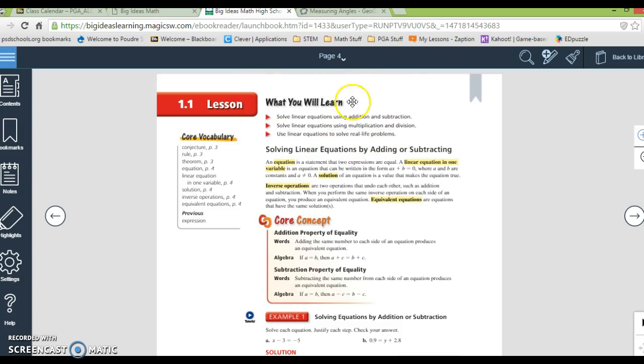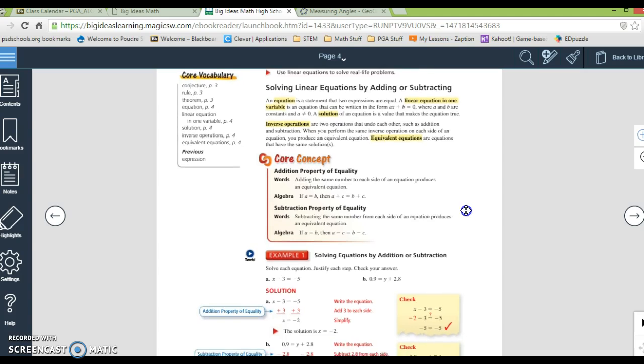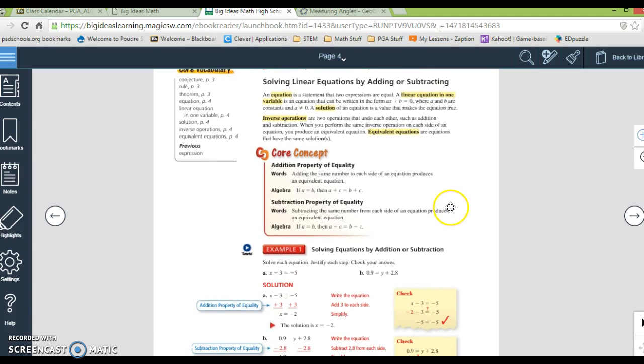Now these learning targets, these what you will learns, will be something I'm looking for when I do our notebook checks. So make sure that you know exactly where they are, so that we can refer back to them. Then I'm just going to start reading through and taking notes. My note-taking example of this exact section will be posted in your class as well, under class information. So you can go through and see what important information I took out of this whole section and how I organized my notes.